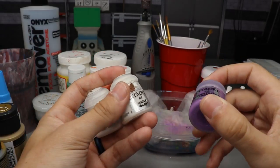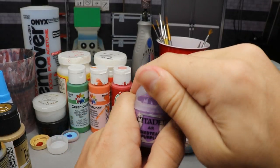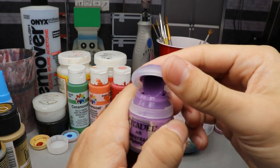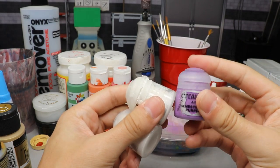This is very nice. It's very water thin, and you guys can see here, it's not very thick at all, and it works absolutely fantastically. So I love the Citadel Air. It's beautiful. I love it so much.